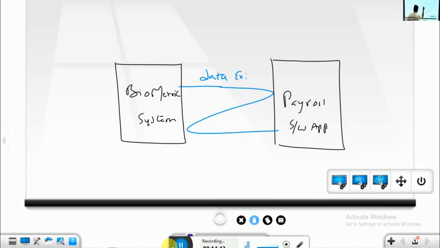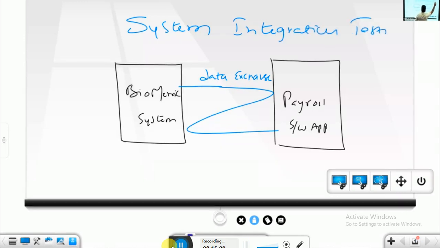Whether these data exchange interactions are happening as expected or not needs to be tested. It comes under application level integration testing, called system integration testing. Take the notes about it.